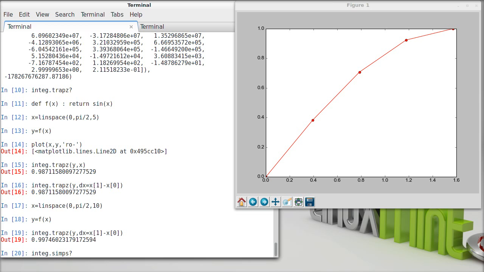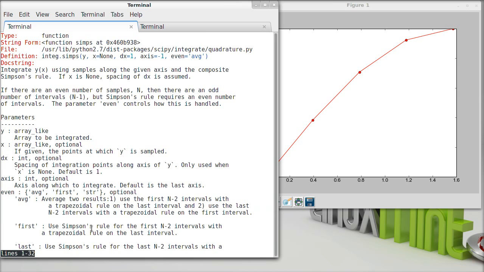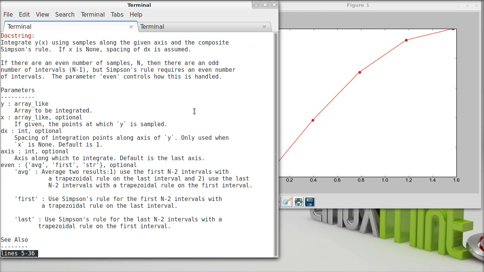We can, of course, instead use Simpson's Rule, and that's implemented for us as simps. So again, it does this using Composite Simpson Rule. The structure of this is exactly the same, except for this extra thing, but notice y, x, dx, axis, all of these are the same. It has this extra thing because remember Simpson's Rule is using quadratic interpolation, and we need 3 points to do quadratic interpolation. And so what do we do when we don't have a multiple of 3? And so that's what this even thing is about.